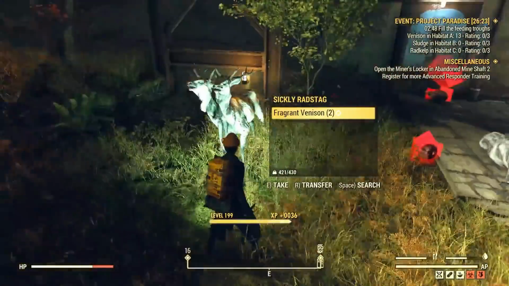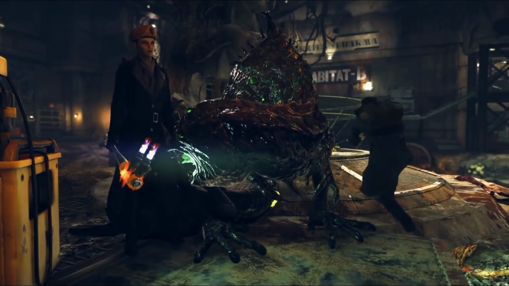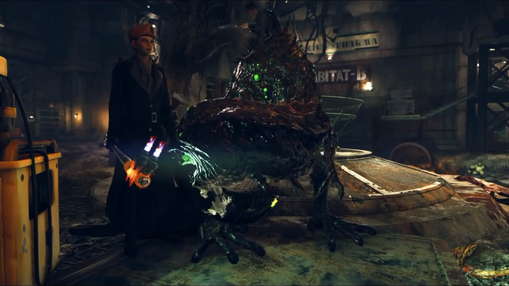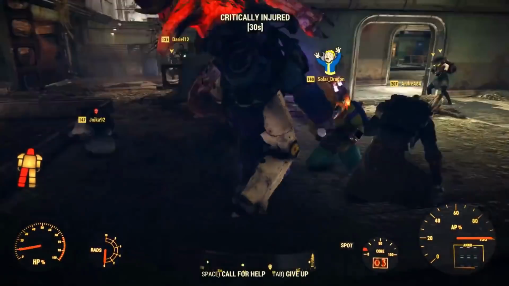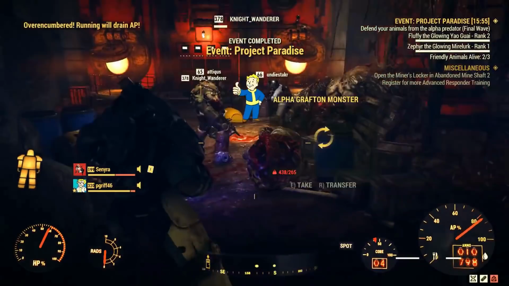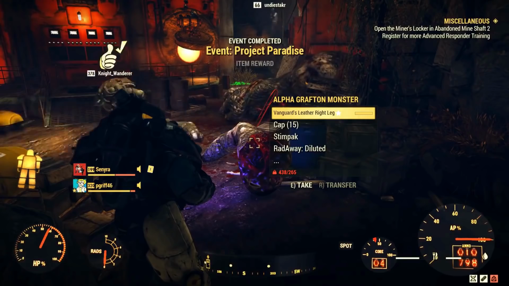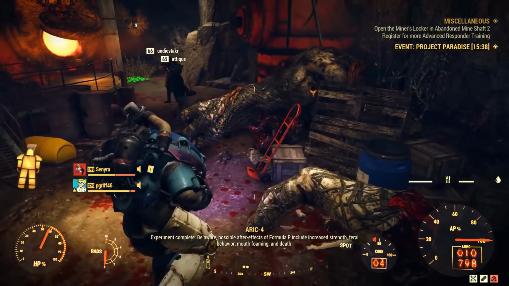The last phase will spawn a level 100 Deathclaw, a Sheepsquatch or a Grafton monster, also not so easy to kill if you are not many there. Project Paradise can reward you with some very unique rewards, such as the Bear Arm plan or the Steam Pack Diffuser plan, but your performance has to be the very best to unlock the first tier. Plans for the new camps, Formula P and Formula Q, are also part of the event rewards.